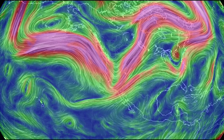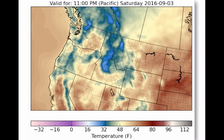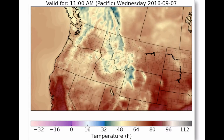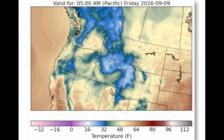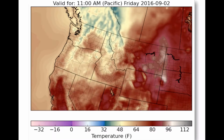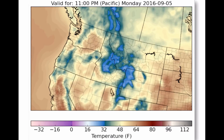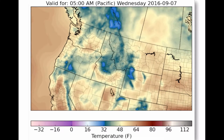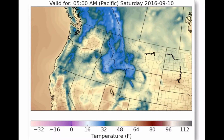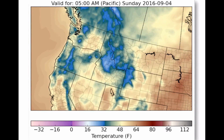Now this animation shows the temperature changes every 6 hours through September 10th. We can clearly see the cool down in temperatures, but there is no threat at this point of a freezing temperature in the low country where there's intensive agriculture. All of the below freezing temperatures that you're seeing here are at higher elevation. This is good as the apple crop, just like cherries, is expected to be large due to the large fruit size. Any cold snap during harvest can impact fruit tissue and decrease its quality as well as reduce its storability.